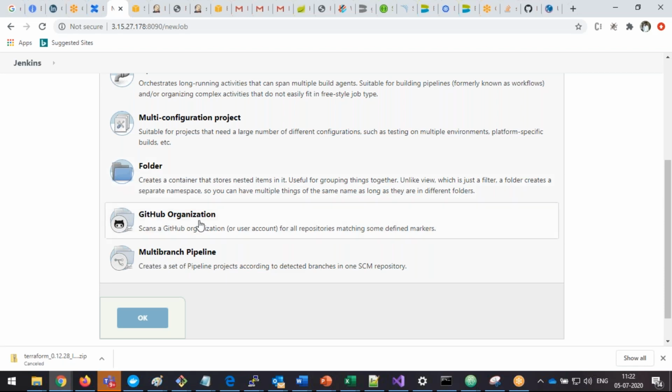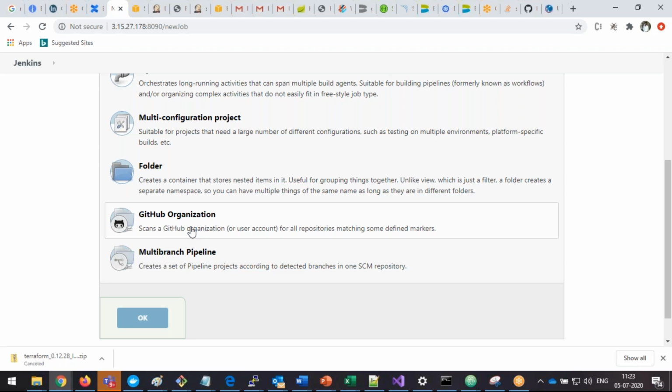Now we have an option called GitHub organization. We have discussed the organization also. When there are different business units, instead of putting all the repositories in the same place, we can create an organization for a separate business unit, like retail, e-commerce, textiles, insurance, like that. So now I can have my insurance repository in my insurance organization, and my textile repository in the textile organization, so that I can easily maintain my repositories with the help of organizations.